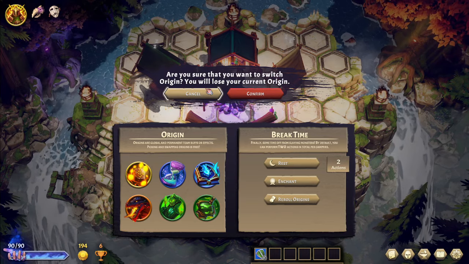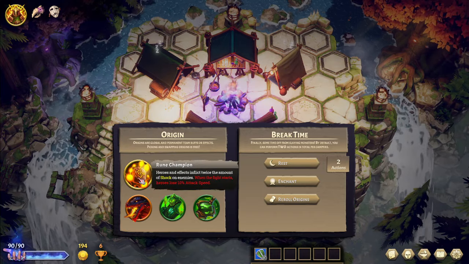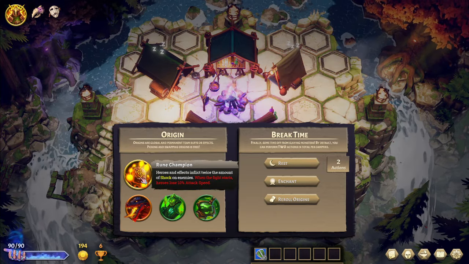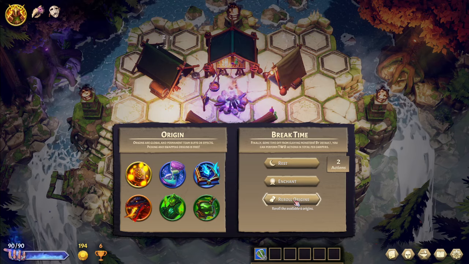Oh no, I'll lose the other one? We can only choose one at a time. I did not know that. Ooh. Alright, so... Heroes and effects inflict the amount of shock on enemies. No, I think I'm going to leave the one I have, because that would really help us.